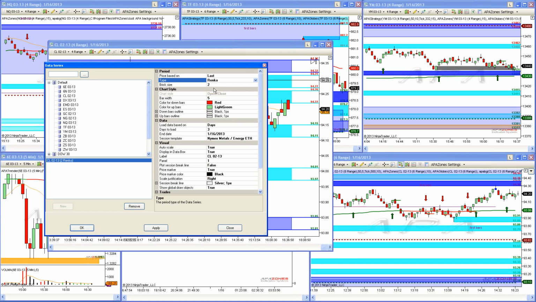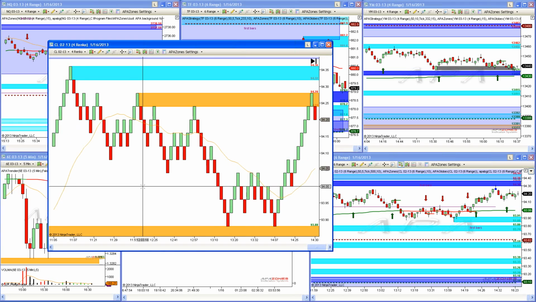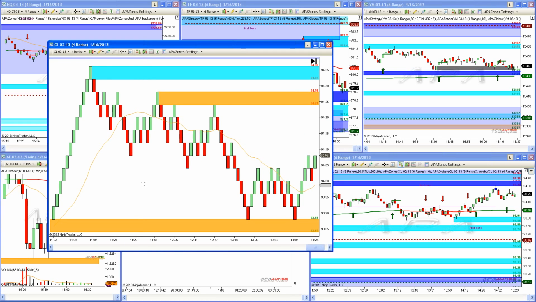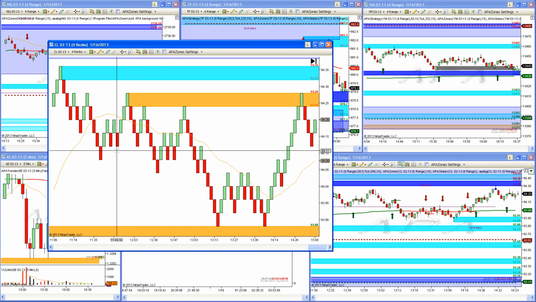But okay, so those are four Renko compared to a 4 range, and so the structure of the price action relative to those bars are going to be the defining element of the zone.